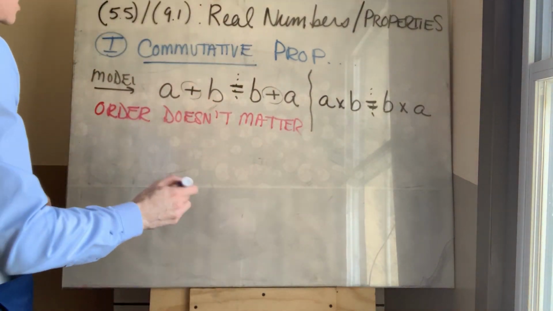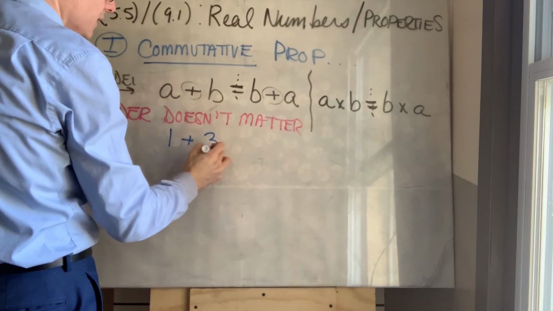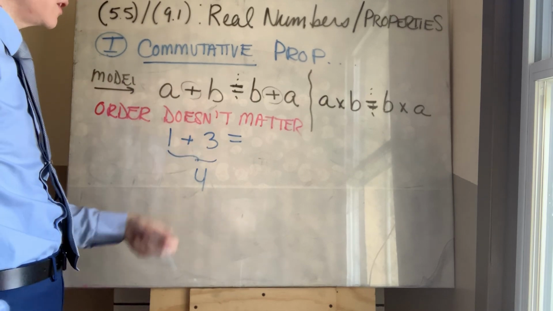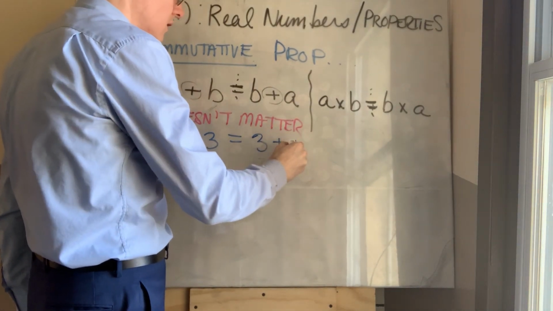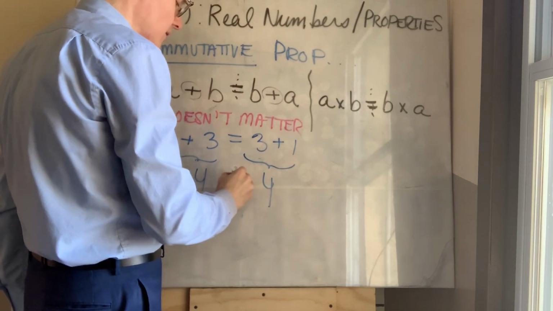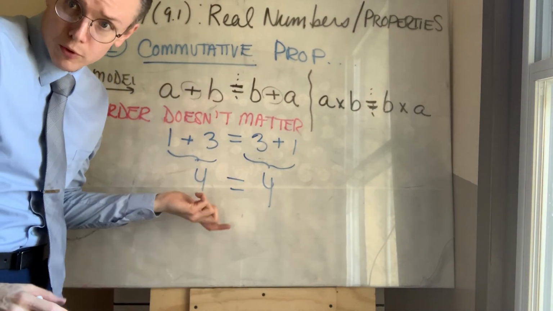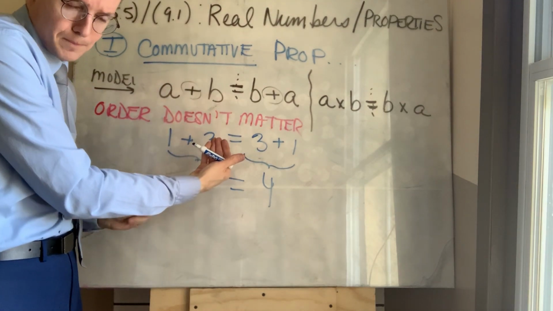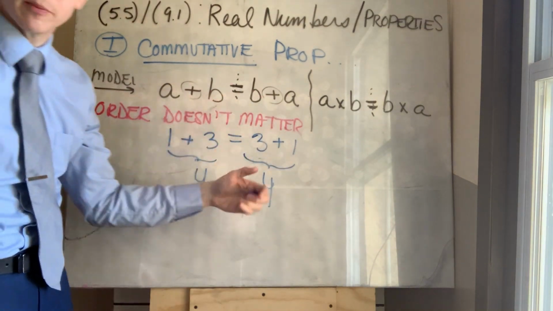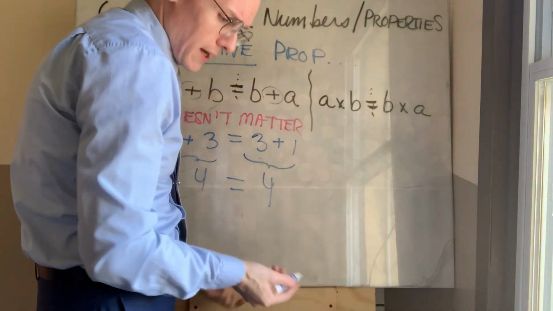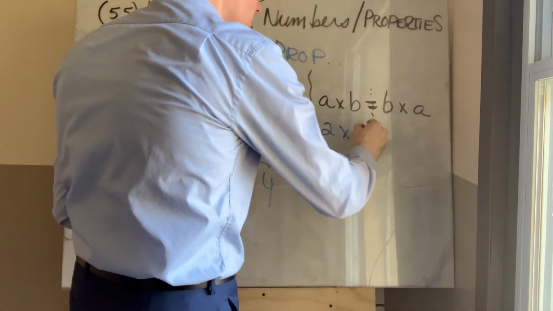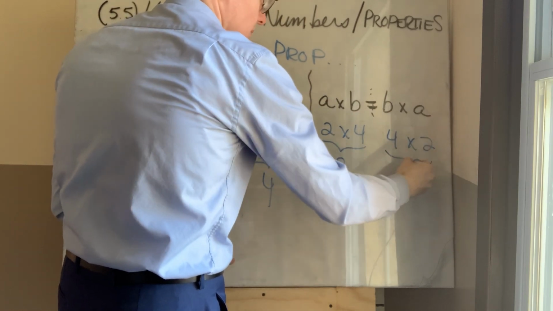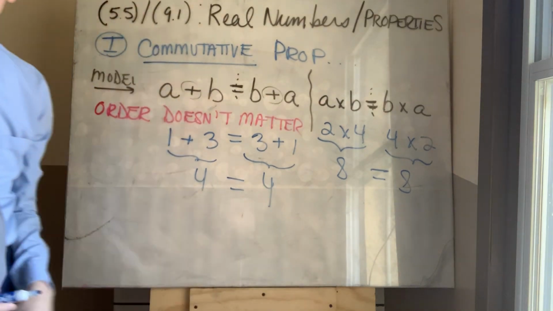If you had actual numbers to work with, 1 plus 3, you know that if you added them, you would get 4, right? But if I switched the position of these, and put the 3 in the front, and the 1 after it, it would still produce the same result, right? There is a commutative property of addition, so therefore, you can arrange the 2 parts in any order that you like. Similarly, multiplication. There is a commutative property of multiplication. So if you had 2 times 4, you can get 8, and if you just reverse the position of these 2 things, 4 times 2, you will get 8 nonetheless, all right?